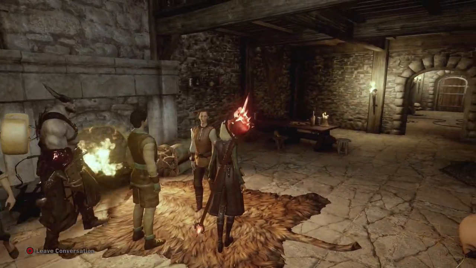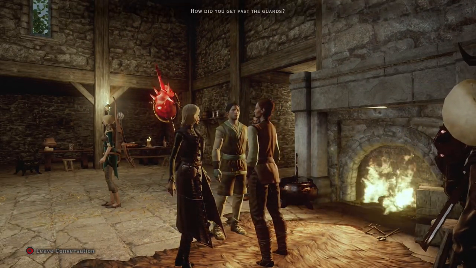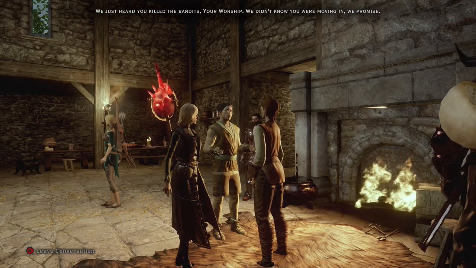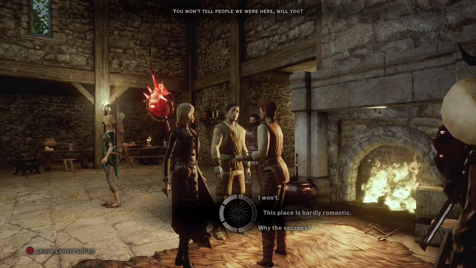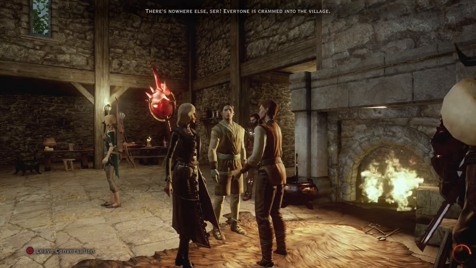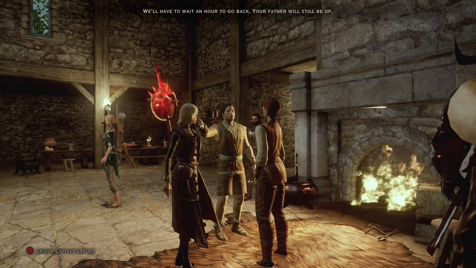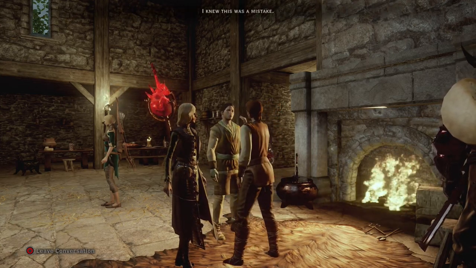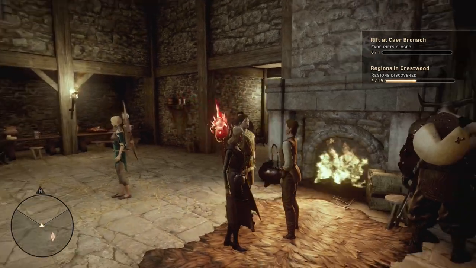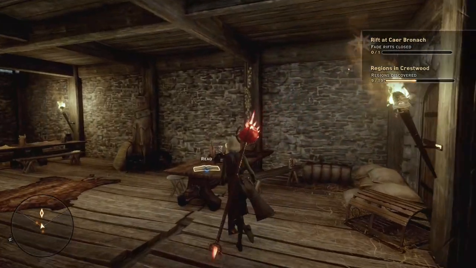Oh, hi. The Inquisitor. We didn't know you were here, sir. Please don't tell anyone. How did you get in here? How did you get past the guards? There weren't any when we got here. We just heard you killed the bandits, your worship. We didn't know you were moving in, we promise. You won't tell people we were here, will you? This is hardly romantic. Resist the thrill of a decrepit pub. There's nowhere else, sir. Everyone is crammed into the village. Well, no kidding. Would have a fit if they saw us. We'll have to wait an hour to go back. Your father will still be up. I knew this was a mistake. We could try the caves. You spiders. Find somewhere next time. You are pathetically non-romantic.